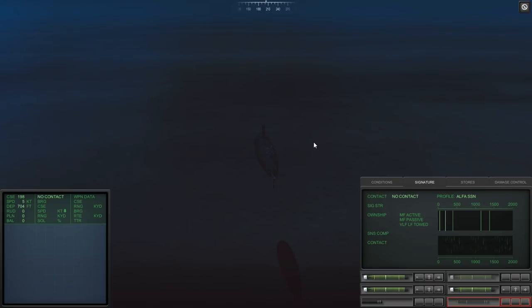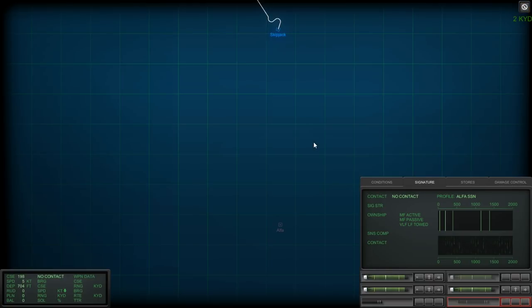I think the difficulty with Fast Attack is I could never really tell where the enemy was. It was difficult for me to visualize where the enemy was, how my maneuvering mattered, and what I needed to do to successfully evade things or detect things. This game does a very good job of that. Oh, regained Alpha.